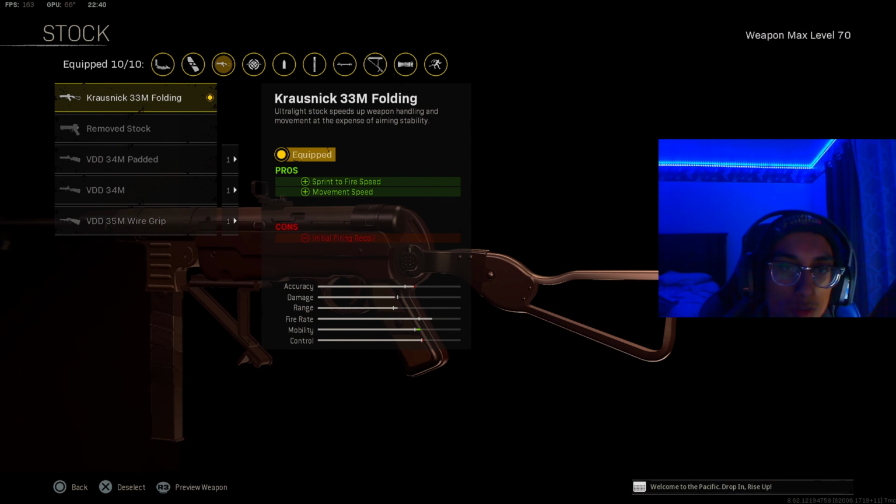Now for the stock, I'm gonna be using the Crosslink 33M folding, just because I really want to utilize the sprint to fire speed and the movement speed. Personally, I like to move around a lot. I think movement is super, super critical in this game. You guys need to put this on. It's also going to increase your sprint to fire speed, so you are going to be getting kills much quicker. You're going to react a lot better whenever enemies are on the map.